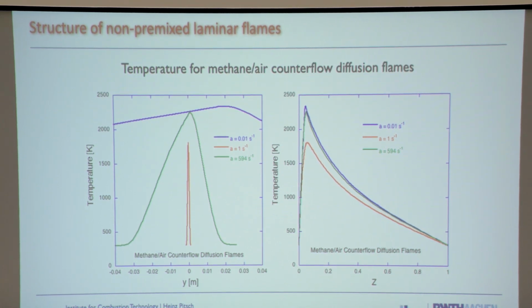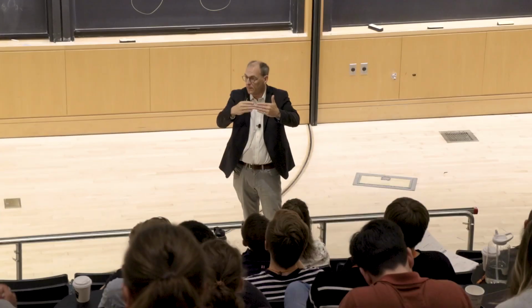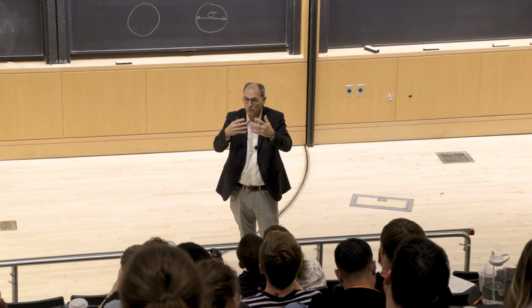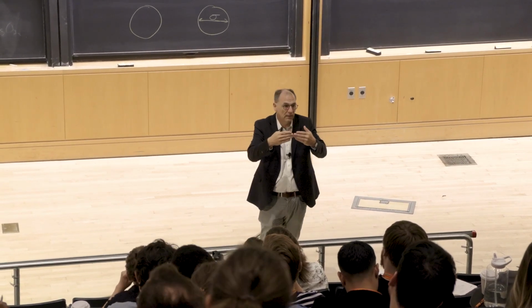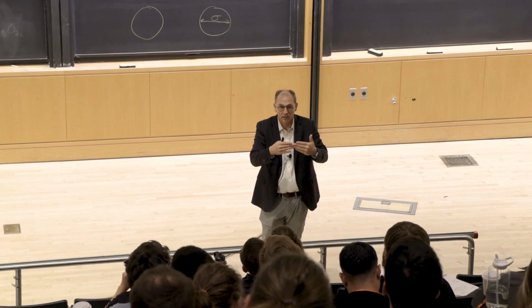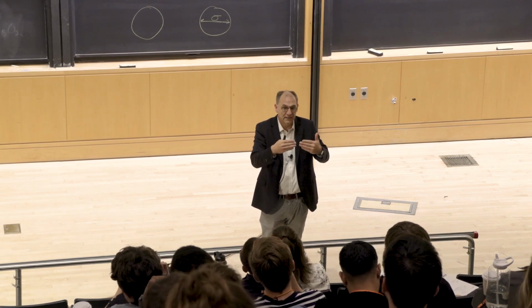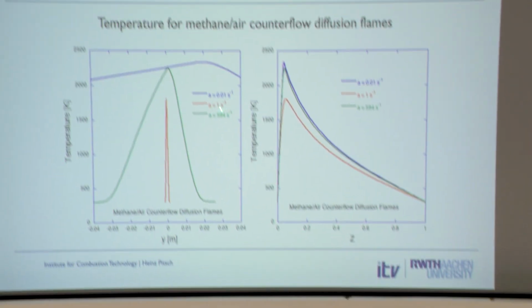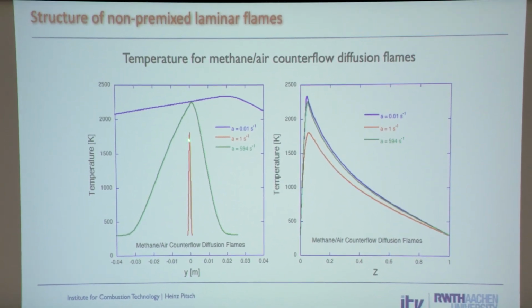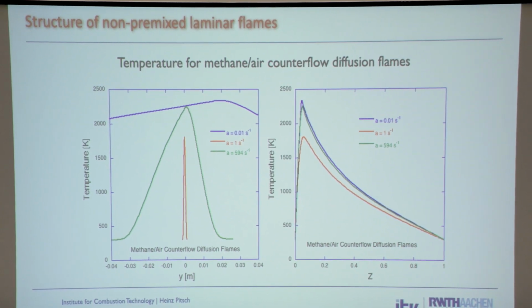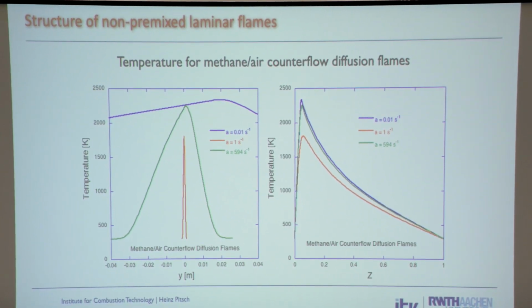And then when you blow even harder, as I said earlier, the local residence time, the time the flow is in the flame, becomes of the same order as the chemical time scale, and if you blow yet a little harder, the flame extinguishes. So this here is very close to extinction. That's why the values look kind of funny. If I would blow just a little harder, this would extinguish, okay? But you see, it's a wide range.